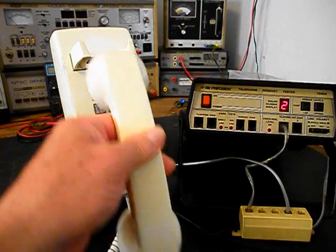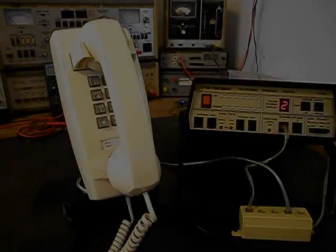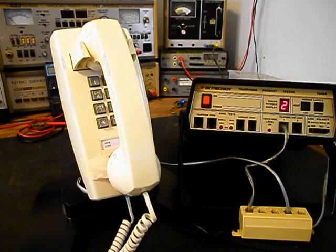We can go ahead and hang our handset up. Now that we know that this really cool AT&T 2554 wall telephone has been repaired, we can return this unit back to Tim and he can enjoy this telephone. I'm sure it's going to look great wherever it's used.